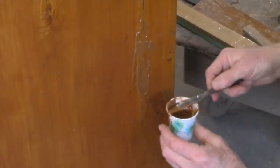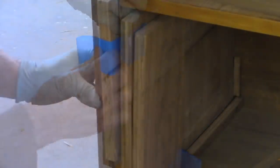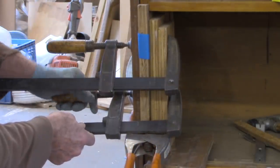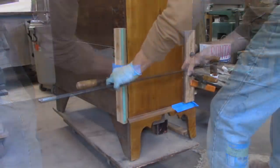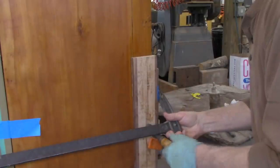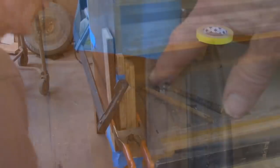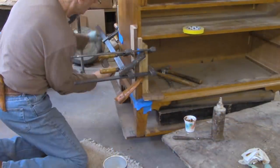I've added some more thickener to the epoxy to go into this crack because I don't think it's going to come all the way back together. Before I tighten these, I'm going to pull it this way. I really want to take a peek in here to see if this brought it back all the way. Yeah, it looks level. Maybe I should even add another clamp. We'll see what we've got tomorrow.